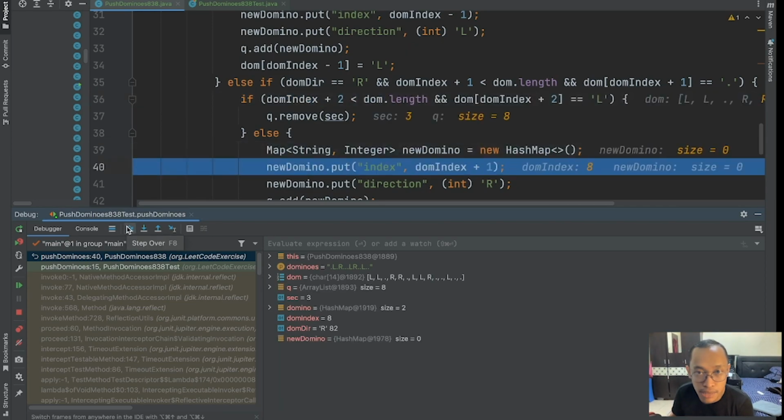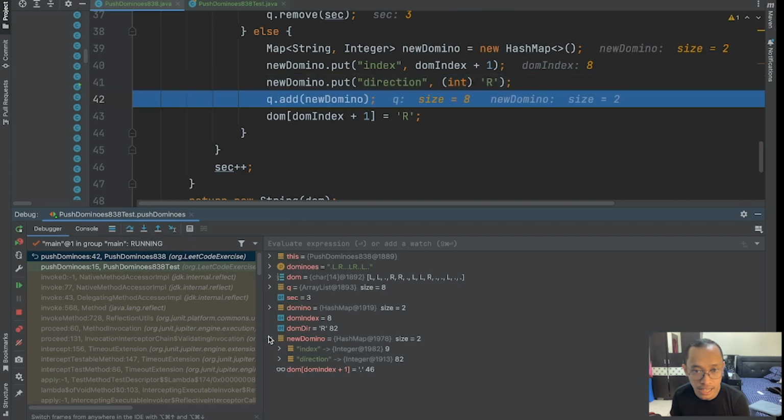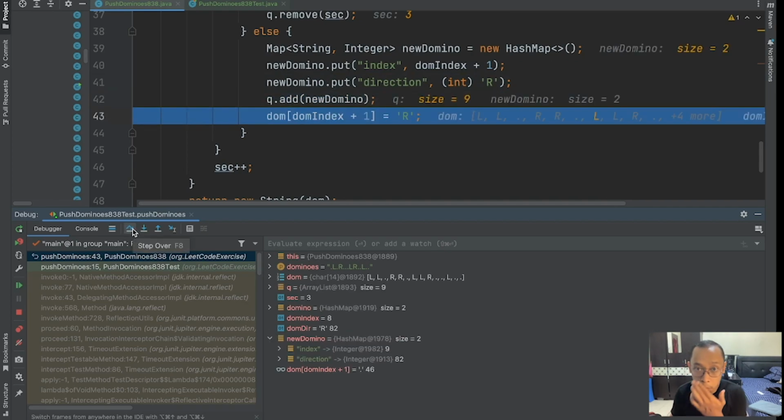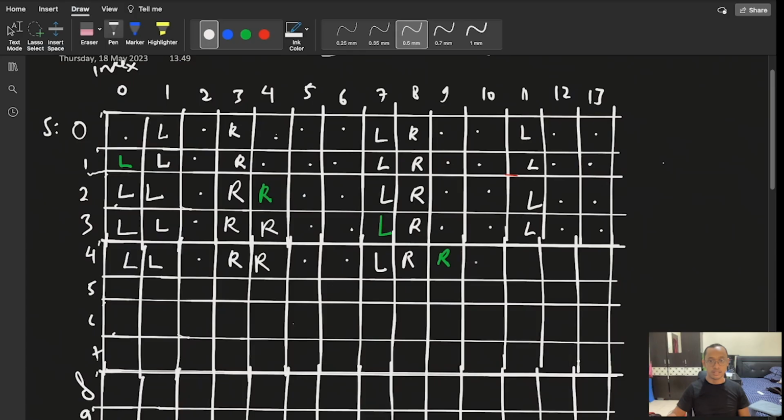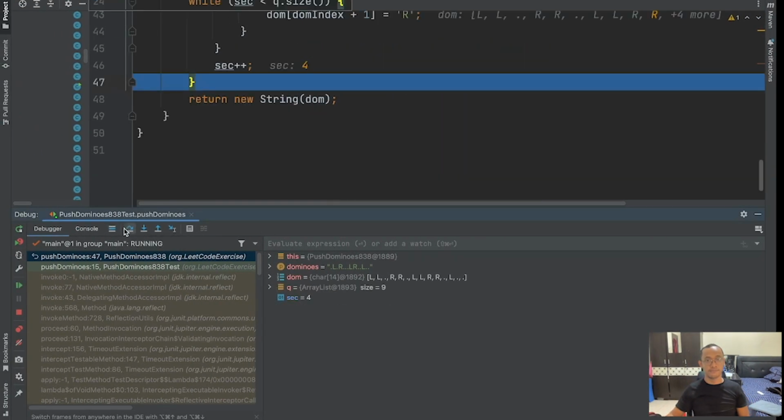We create a new hash map and map string index to the right of the DOM index, which is DOM index number 9. So here, and the direction is the integer of right, 82, and then we add that to the queue. Then we will change the index at the 8, the one in here, to the right. Dot, left, dot, dot, that is at the second 3 going to 4.